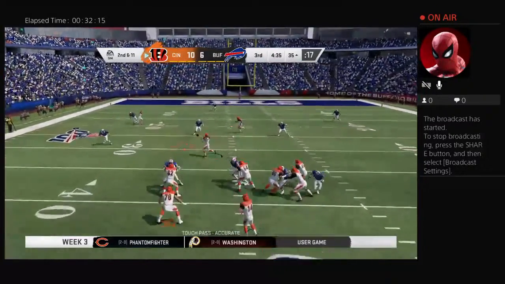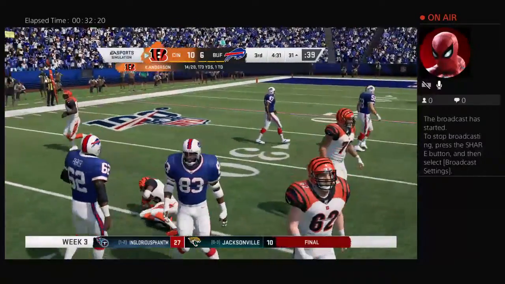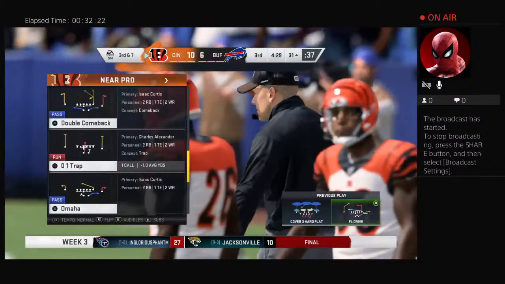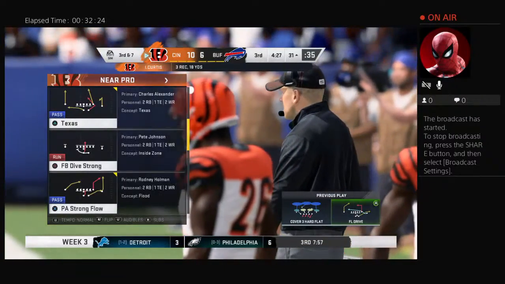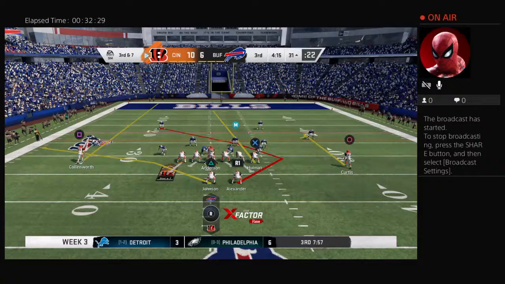To throw is Anderson. Looking to throw on 2nd down. And a quick throw to Curtis. That's down to the 31 for a completion, and it sets up a 3rd and 7. They need to get this to the 24 on 3rd down.